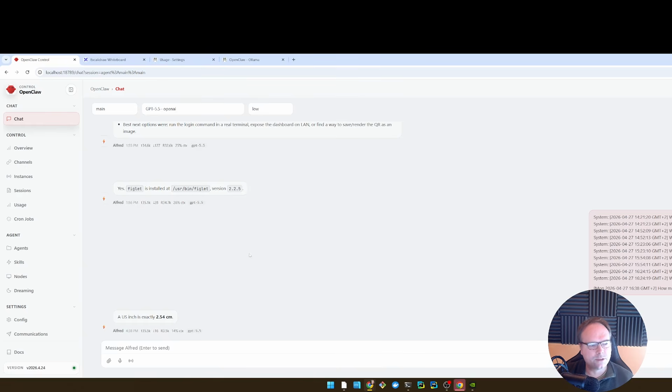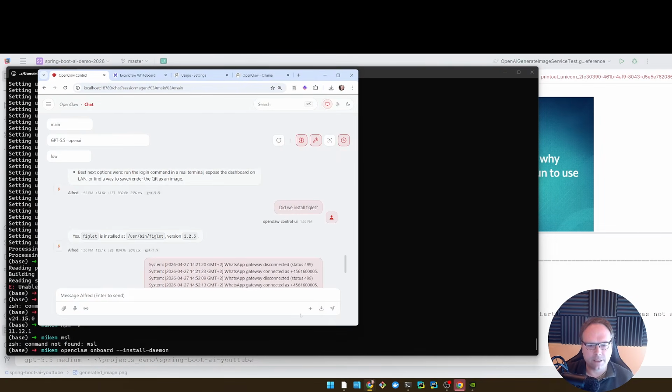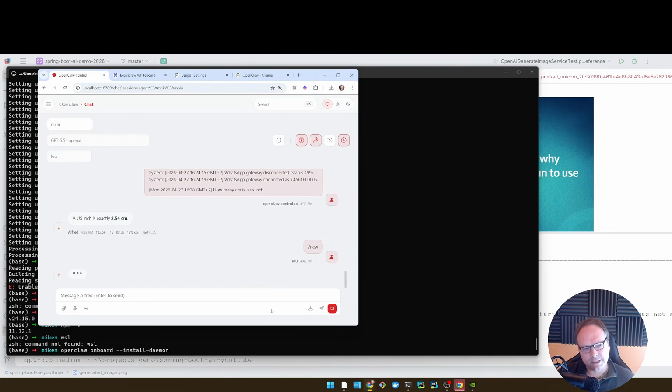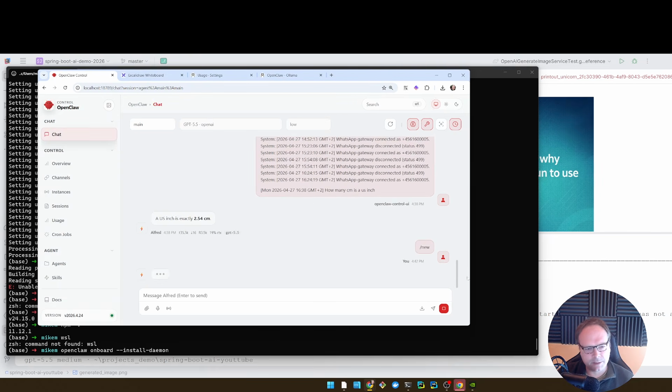But if you have access to the dashboard but it's just incredibly slow, then the first thing you can try is to create a new session. You just press the plus button, and let me make it slightly smaller. If you press the plus button right here, then you get a new session, because what actually happens is that the whole session context is being sent to the model that you're using every time.